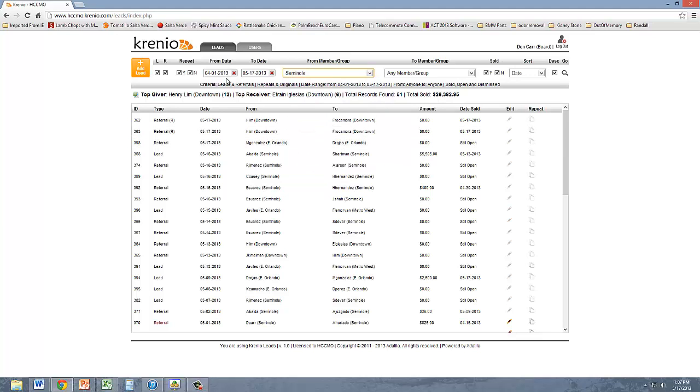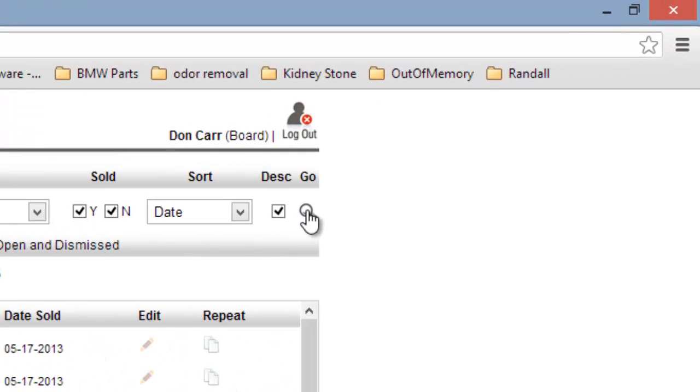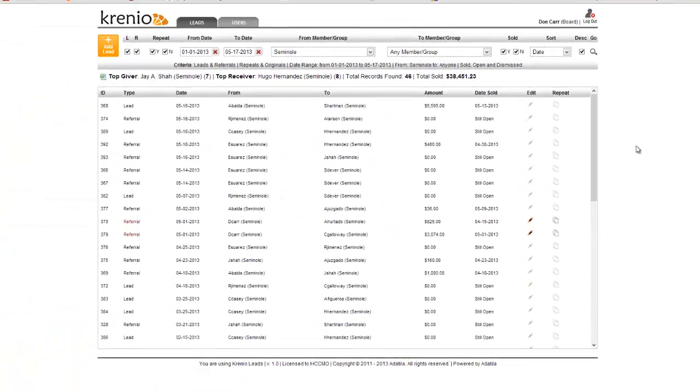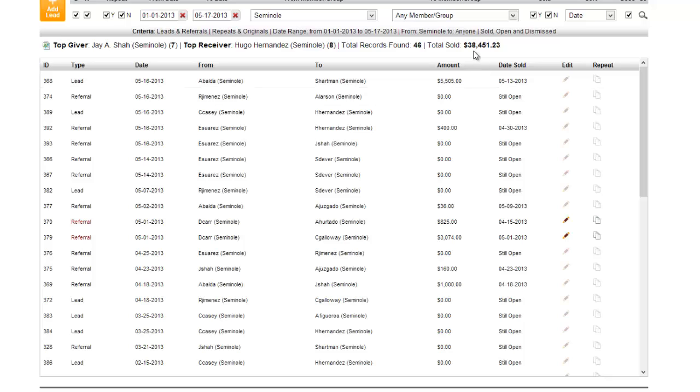and then I'm going to actually change the date to January 1st. So we've got year to date here. So I'm going to click on January. I'm going to click on the 1st. And then I'm going to click on the little magnifying glass over here on the far right. And this will just be our leads year to date. Now you can see where I got that number from on the Excel spreadsheet, 38,451.